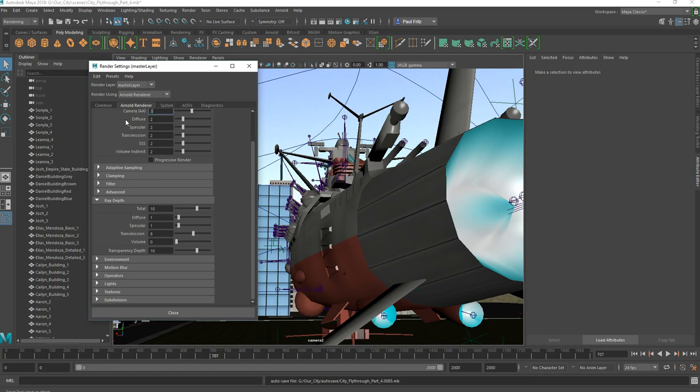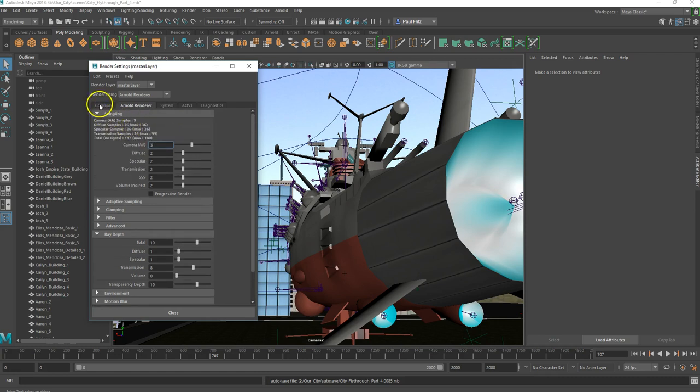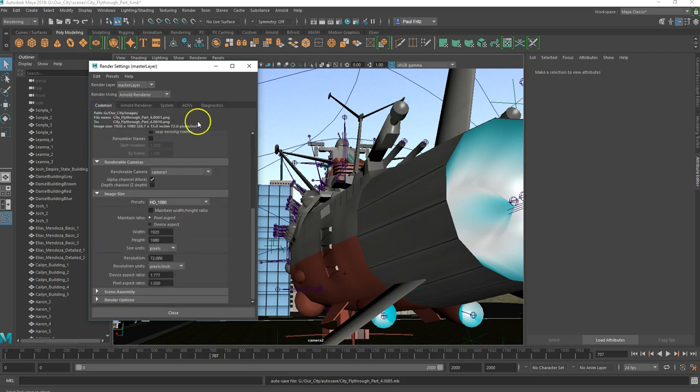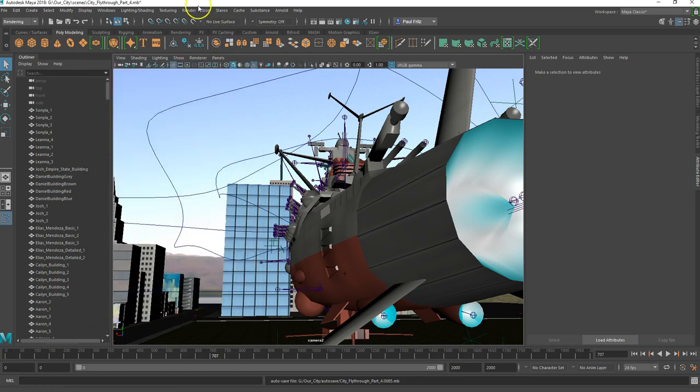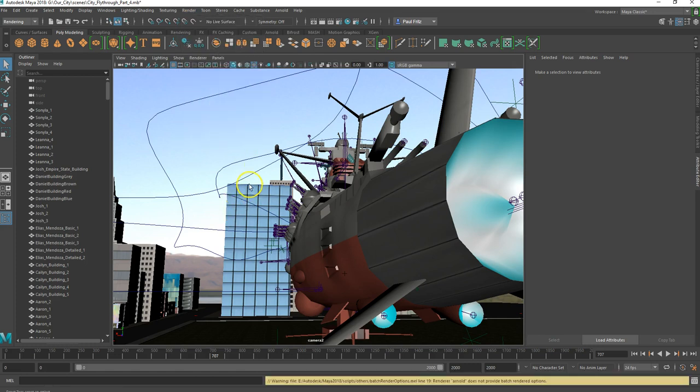If you have another rendering engine that you're going to use, I'm not going to talk about that here. I'll let you, hopefully you know what you're doing with that particular rendering engine. All right, so that's pretty much all I'm going to do for these settings. I'm going to hit close. Now, one thing we would normally do is we would do a batch render, and we would check that here to do the batch rendering.